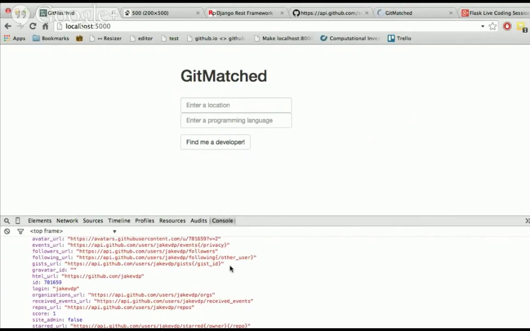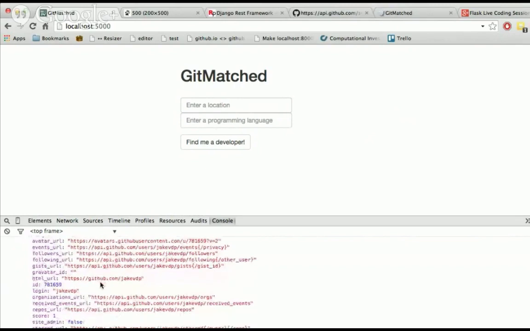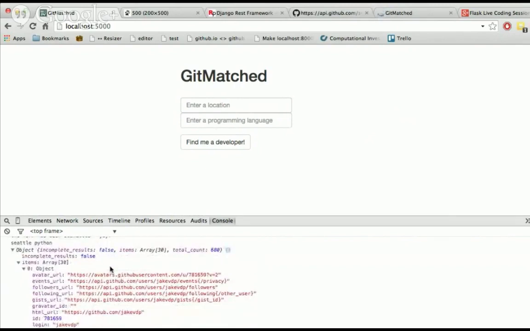And to be honest, it's a simple yet mundane process where you test, then you find the key that you want. So in this case, looks like we want to parse it down to items. We see the results, and then we test again, and then you continue that process until you have the actual data that you need. And I would highly recommend that if this is a very, very complicated object that you get back, to actually save this and then put it into a different file and then import that file into your app.py and work with it like that. Otherwise, it can be kind of difficult to see what's going on here in the console. But this is actually a pretty simple object that we are getting back, so we can work with it.